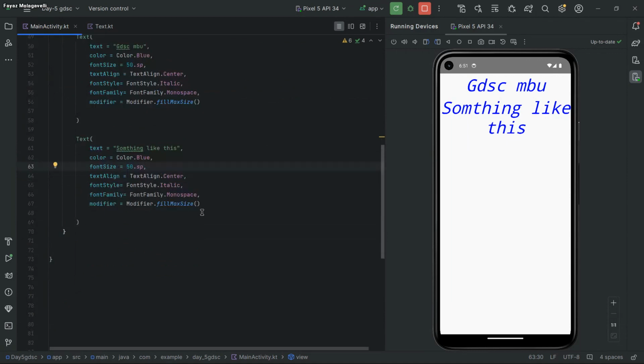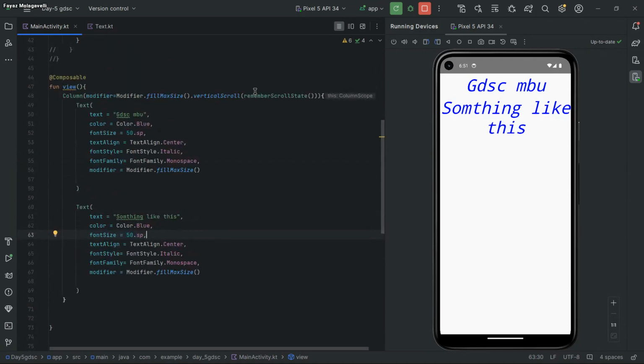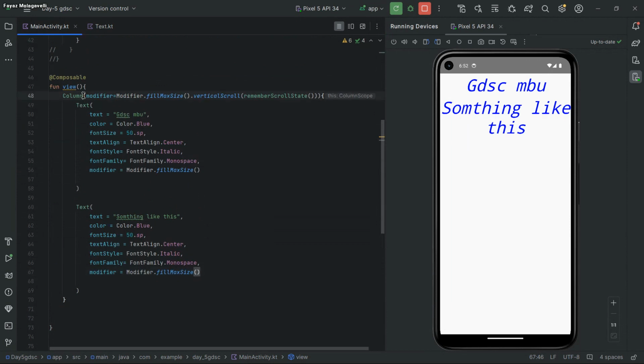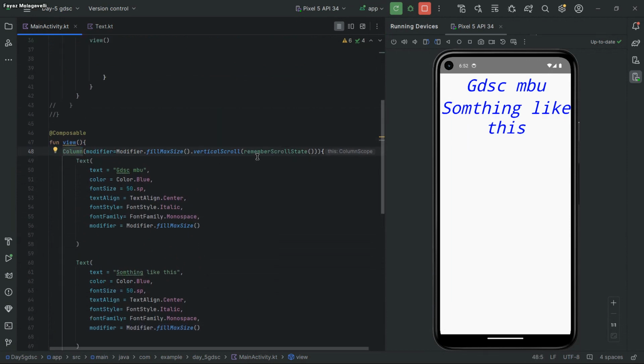Yeah, it is not going to do anything. Okay, by using vertical scroll itself we are able to use this fill max size in test view, and we are also able to see the things item wise. Okay, yeah, it is all about column, and we also have alignment here.